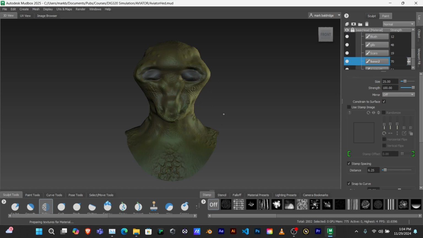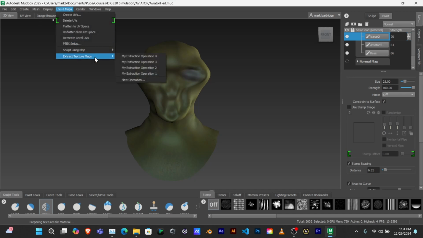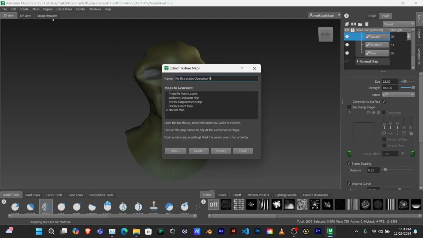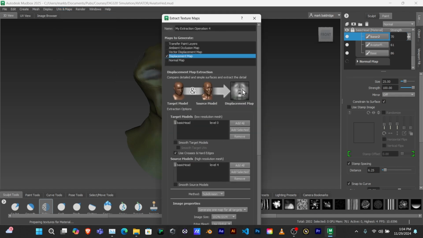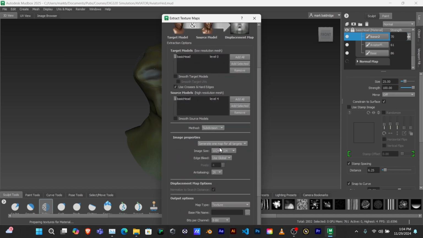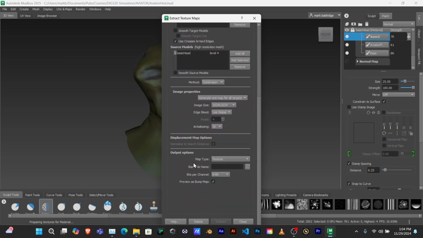But this is not the most important thing here. I've exported it, so I can turn this off. And let's do another. I want to export another map. That was the normal map. Let's do a displacement map, which is essentially a bump map, a black and white map, from level 4 to level 0. That's good. 2 times anti-aliasing, so it's kind of learned that I want that.